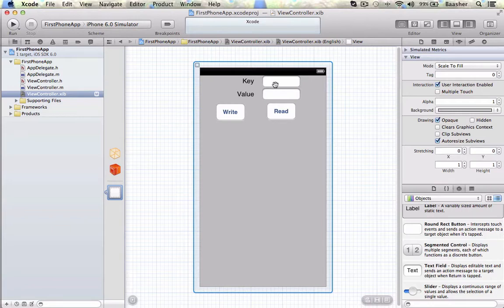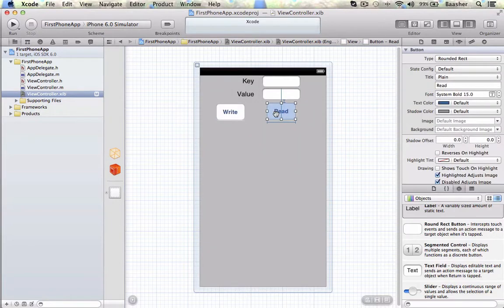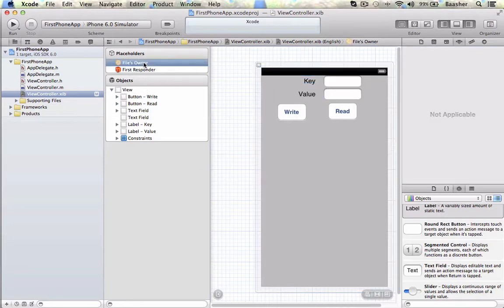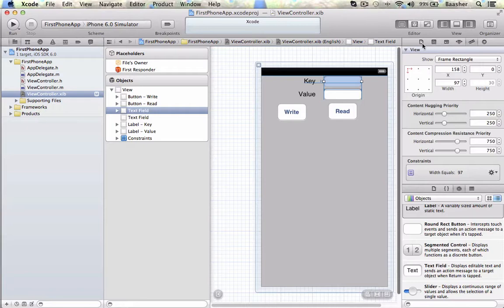So now let's wire. We have two text boxes and two buttons. We need an IBOutlet for each of the text boxes so we can access it in the code behind. For read and write, we need two IBActions for the buttons. How do I do that? I click here. Now in my Xcode tutorials I go over it in detail, but I'm going to do it again. I need this button right there. Files owner. Click here. Then I'm going to find the appropriate location.